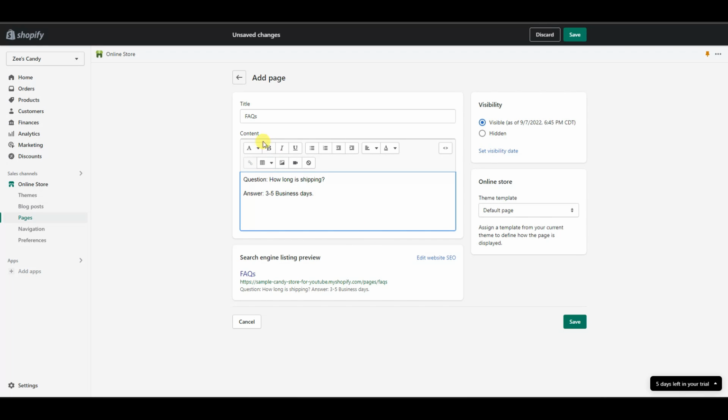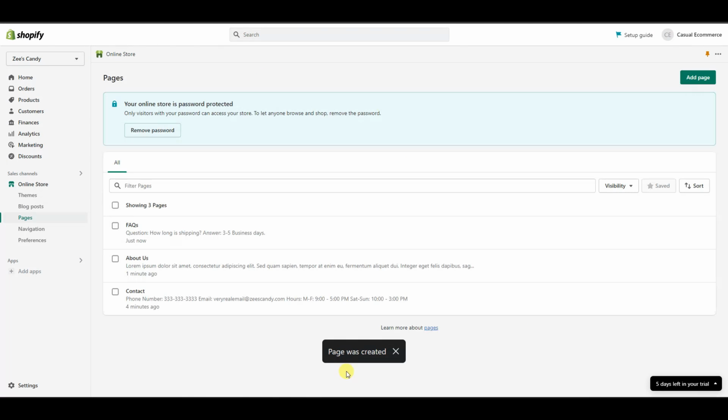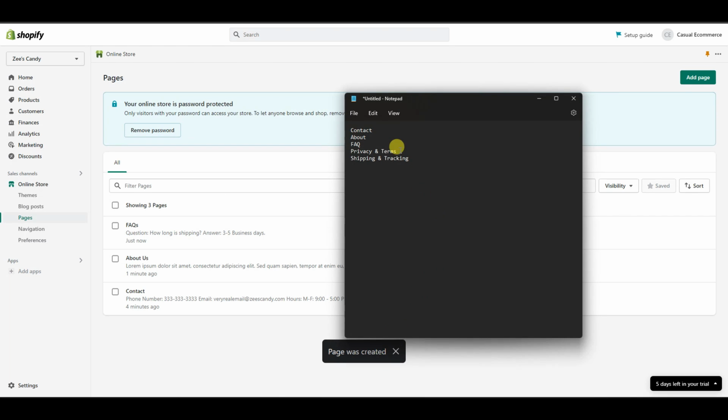But FAQs are definitely something that's going to vary depending on your store as well, because certain products and certain brands are going to have their own subset of customer inquiries. So the more customer support inquiries you get, the better you'll be able to optimize your FAQ page, because you'll be able to tailor it to your specific business. So you want to make sure you make that page right there. Now, in terms of the actual privacy policy and terms of service, this one's going to be pretty easy.